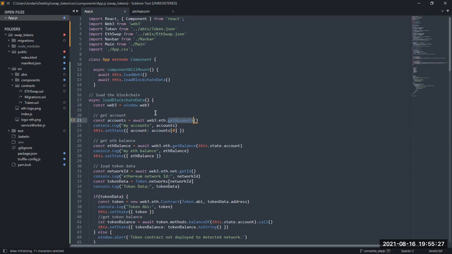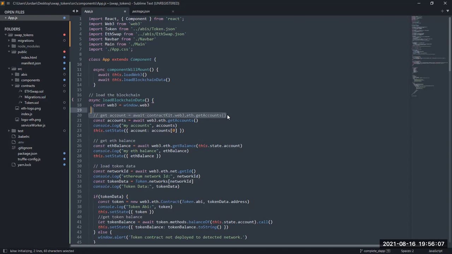For Celo, it's the same case; you can use await contractKit.web3.eth.getAccounts, like that. So you can have that as await contractKit.web3.eth. That is for Celo to load the Web3.